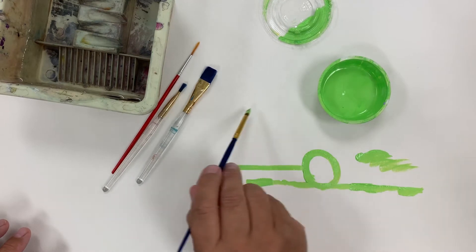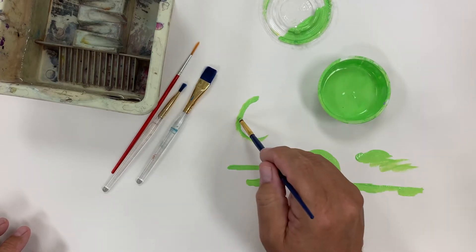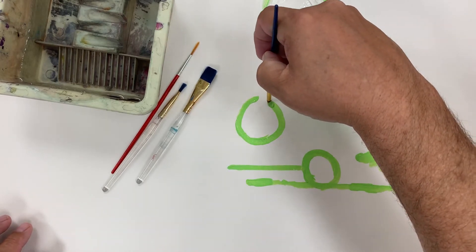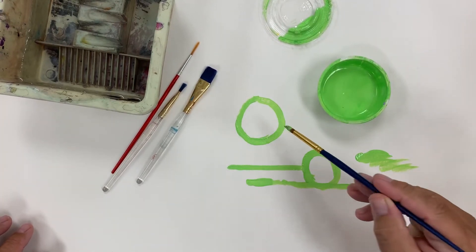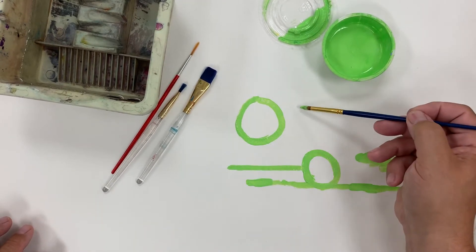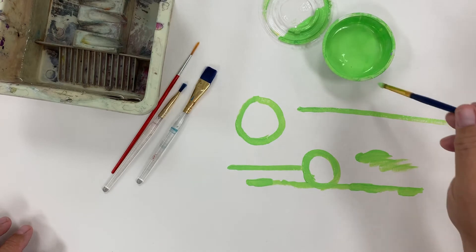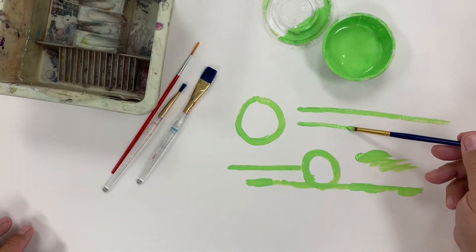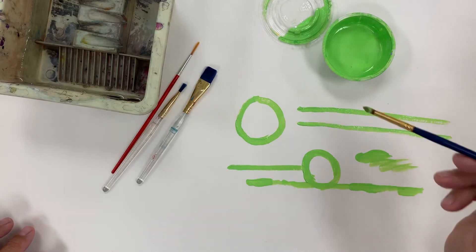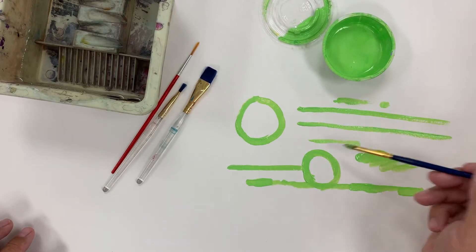Keep the brush in the same direction that you want to paint and you'll get a more consistent straight line. You can also do this going around a circle — just make the brush follow behind you as you go around. When you run out of paint you can dip some more. You can also roll your brush as you paint — take it and turn it as you paint so you get to use all of the paint up. If you never turn your brush you run out of paint faster. Roll the brush and the paint lasts a little bit longer. So we want to go in the direction of the hairs and not sideways.